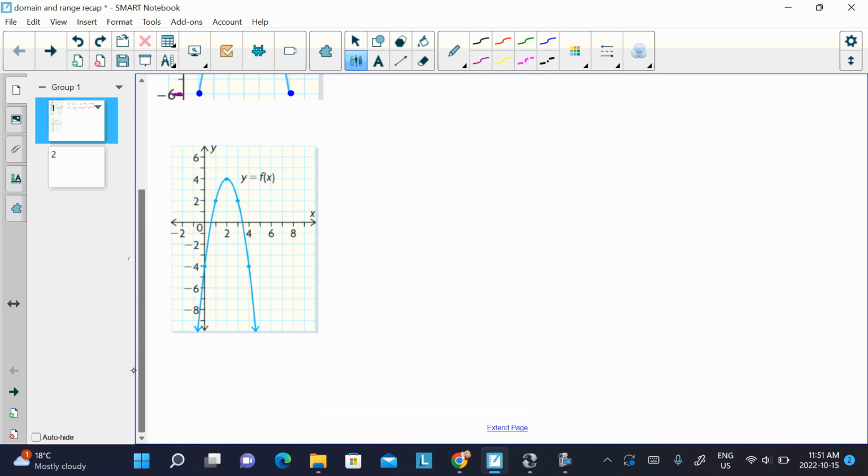The second example down here, notice we have arrows. So there is no restriction at the bottom for the y values, right? It goes down infinitely. Same with the domain. So domain, how far right and how far left does your graph go? Well, since it's going to continue going downwards, it's also getting wider and wider. So there is no right or left restriction on the domain. So it's my x value such that x is in the real number system, right? It's never going to stop anywhere on the left or on the right. It's going to keep going.